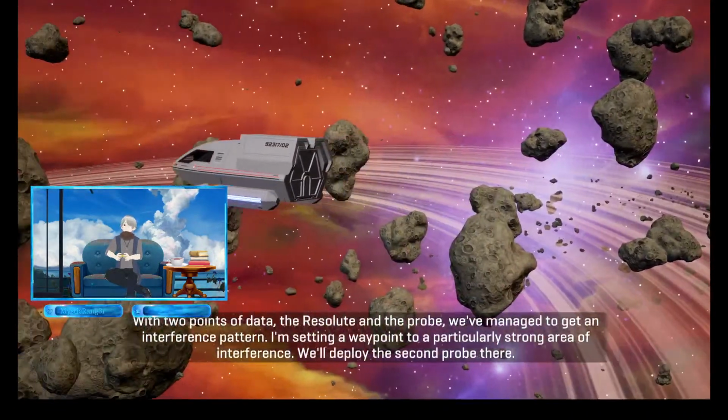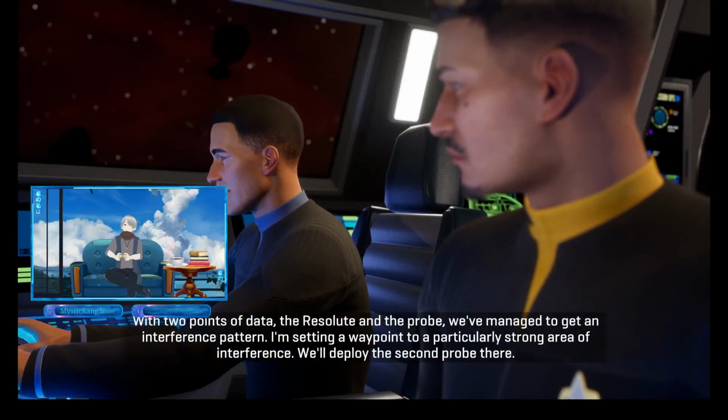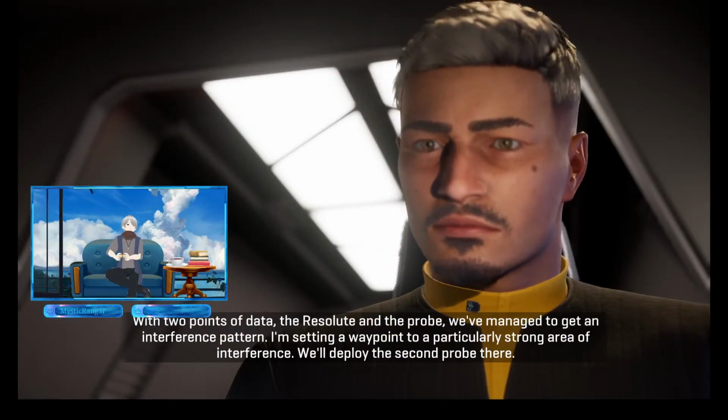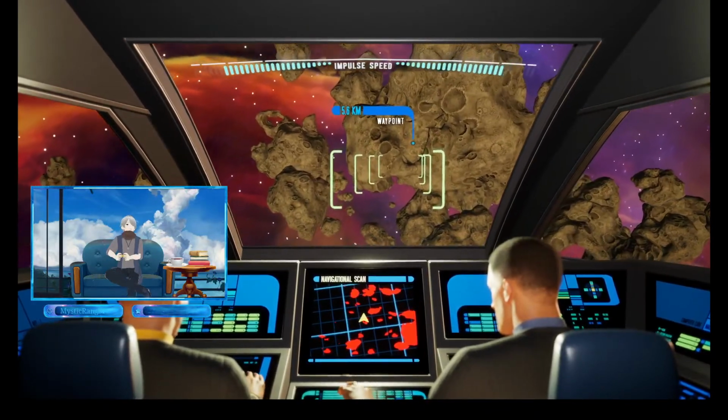With 2 points of data, the Resolute and the probe, we've managed to get an interference pattern. I'm setting a waypoint to a particularly strong area of interference. Deploy the second probe there. Oh, I'm piloting again.